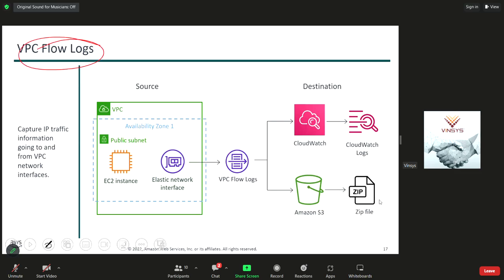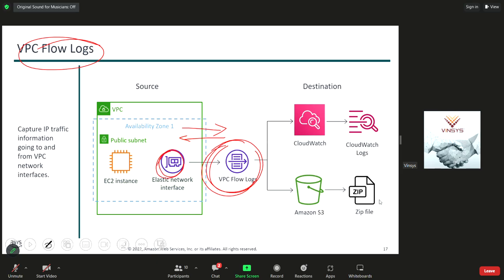Similarly, flow logs, VPC flow logs. If you want to monitor the traffic which is coming inside your VPC and leaving outside your VPC, you can enable VPC flow logs. And I have shown you yesterday as well, these VPC flow logs can be enabled at 3 levels: VPC level, subnet level, as well as the interface level.